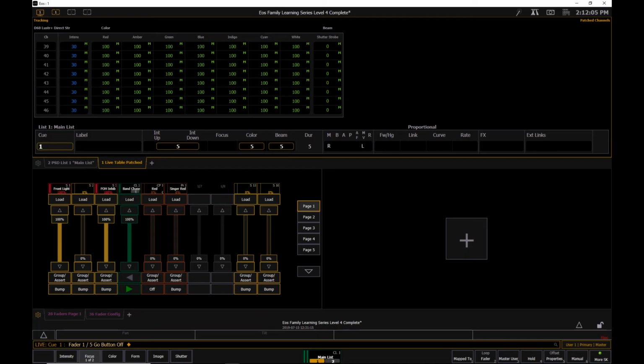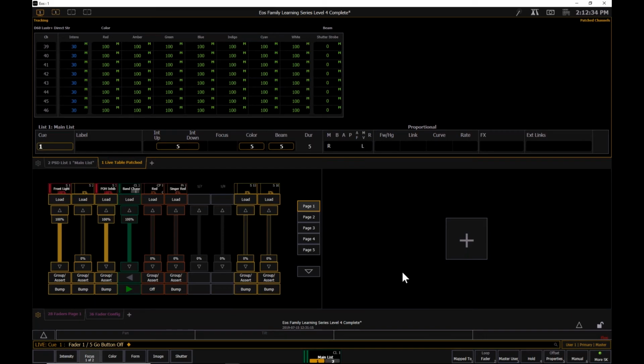Just getting back to that, the only thing to be wary of is bandwidth. If you're using a lot of channels, a lot of universes, standardizing on one protocol is best, and preferably, in my opinion, the streaming ACN protocol is going to give you a lot more bandwidth. But when you are pushing multiple protocols down one port, you will want to be a little bit more conscious of how much data you're trying to push down that port.